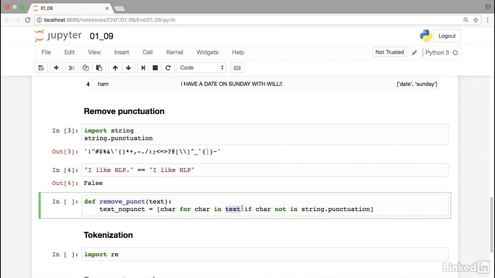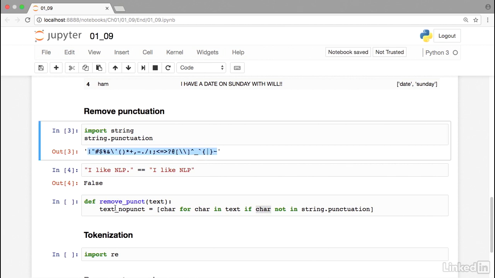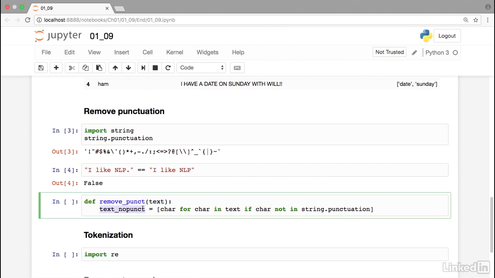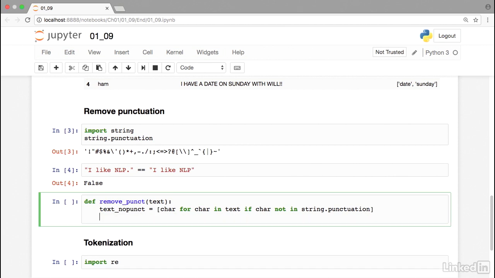Now, the condition that we're really concerned about here is we want to make sure that that character is not punctuation. So now this entire thing is saying return the character for each character in text as long as that character is not in this string of punctuation. So this text_no_punct will be a list of characters that are not punctuation. So we need to return text_no_punct.